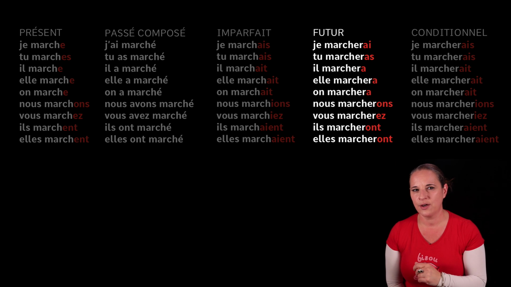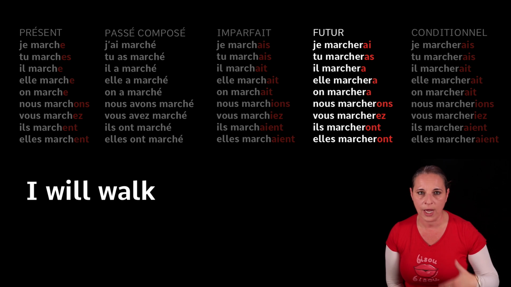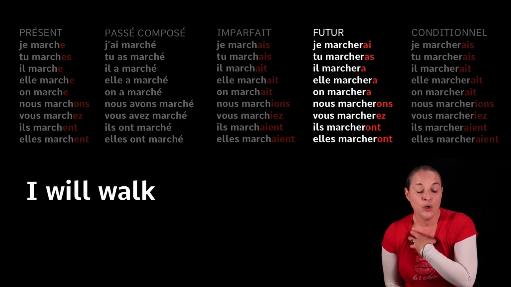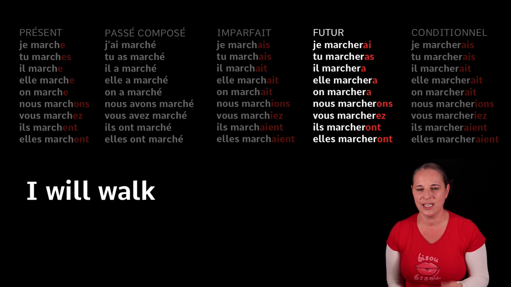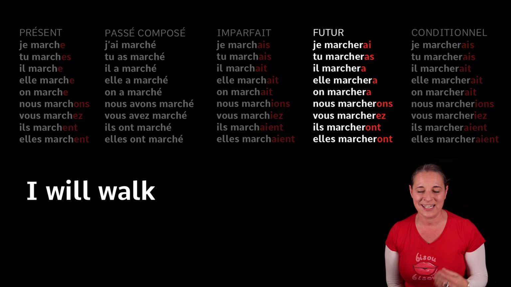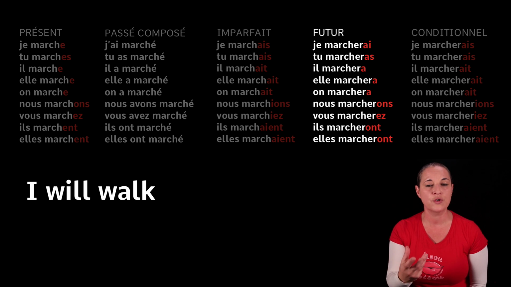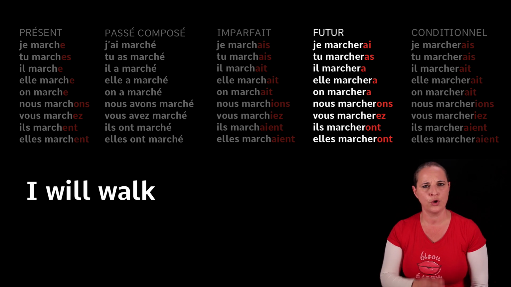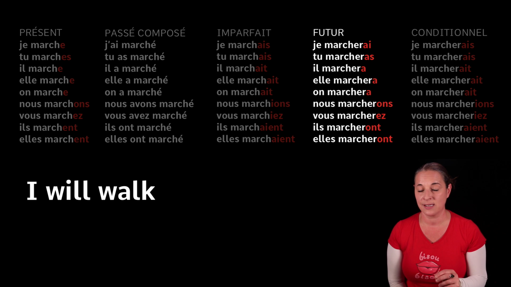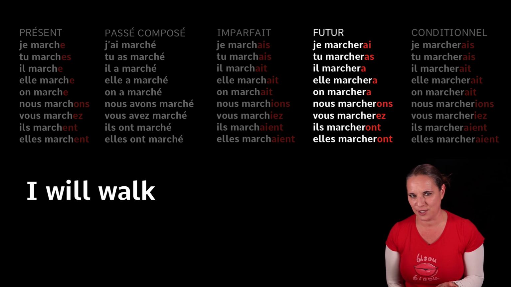Now, what we are going to learn how to say here is I will walk. In English, and as a non-English speaker, I speak English because I learnt it, but you realize how easy it is to speak in the future tense because all you need to do is use that modal will. I will walk, you will walk, he will walk, and there I have the future tense. Doesn't work like that in French.